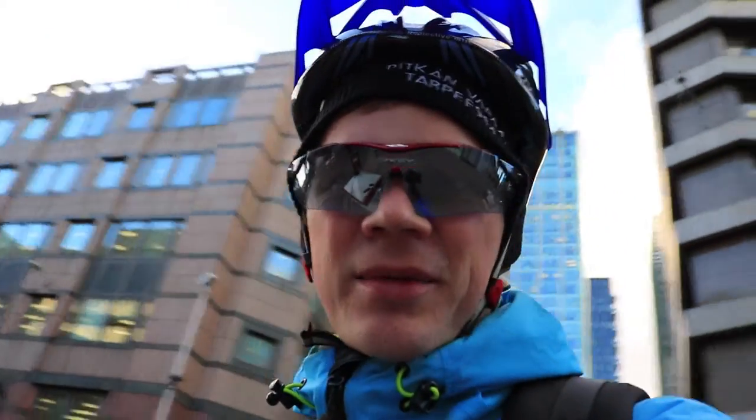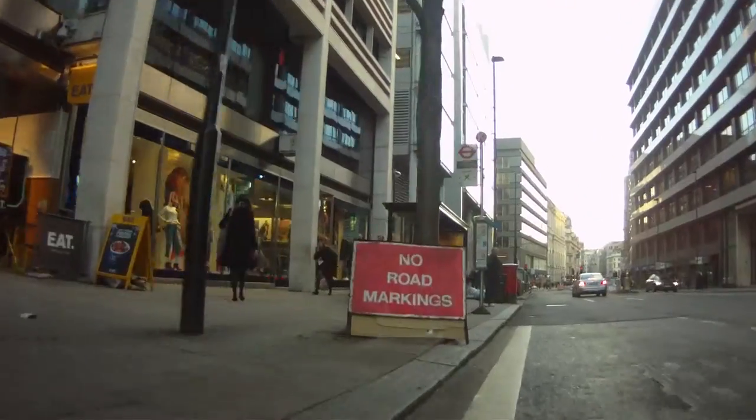Check out the whole wind situation. This is not a time lapse, this is how fast the clouds are actually moving without any speeding up. The wind is very strong and they even made strong wind warnings on the forecast. I'm getting to Liverpool Street station now and then back to Walthamstow.